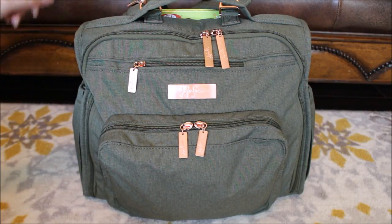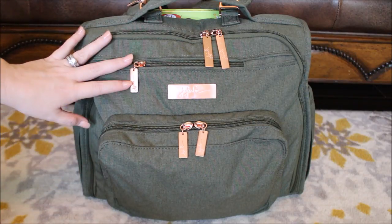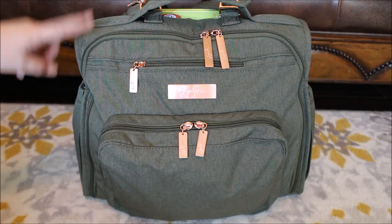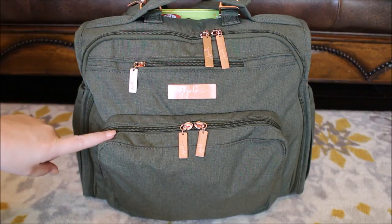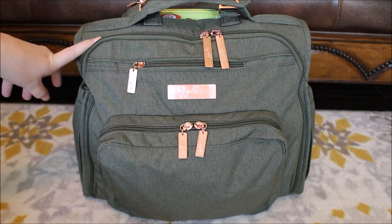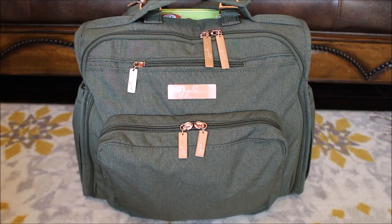Keep a look out on Jujubee's Pinterest. They usually come out with a Pinterest page that has all the different styles and then a list of the boutique stores that are going to be carrying this bag and the different online places that you can buy them. I am absolutely obsessed with this bag.